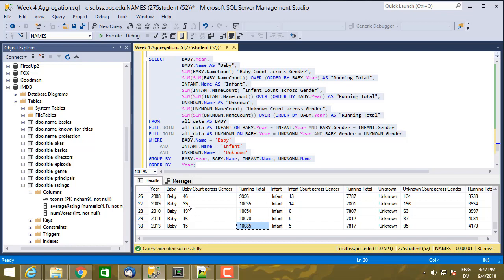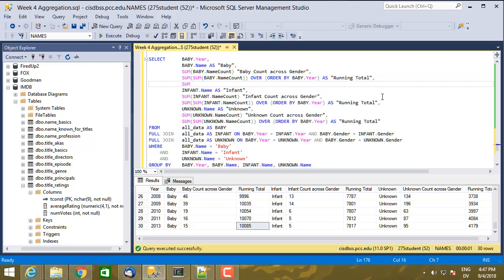So what I'm going to do here is sum baby.nameCount over partition by baby.name. And that's just going to be baby total.